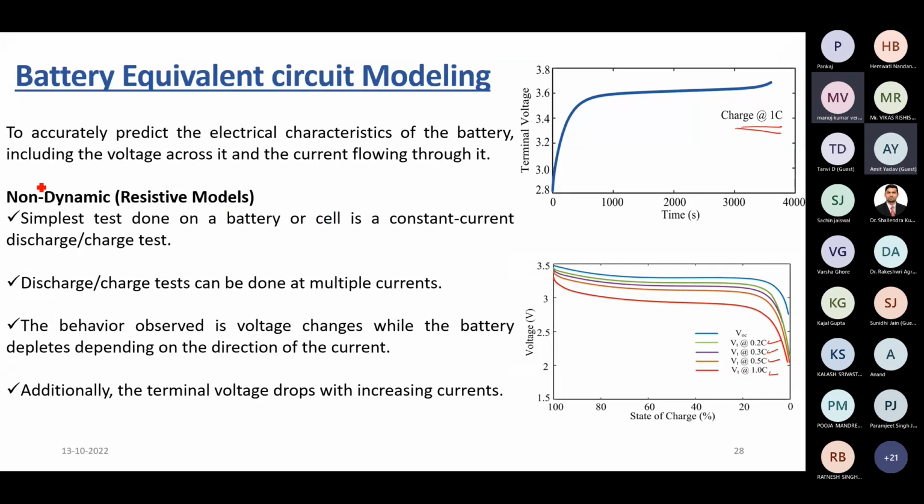So we can see that it has a dynamic resistive model. If I want to model the battery, what will be the characteristics? First I have to study the characteristics. We can see that there will be some drop in the voltage, so some resistance is connected in series with the cell's open circuit voltage, so that during charging and discharging there will be some voltage drop. This is a non-dynamical resistive model, where the discharge and charge test has been conducted for each cell using the HPPC test, and we estimate that and find that the basic model is a resistive model.